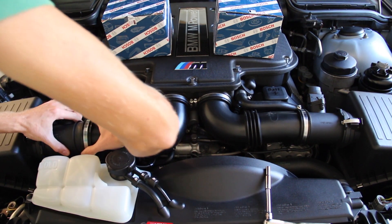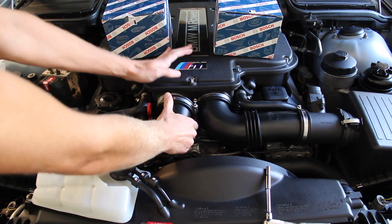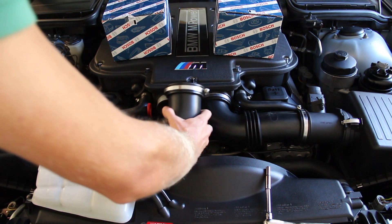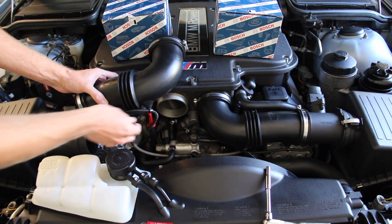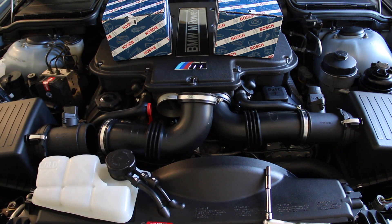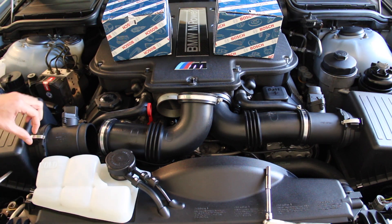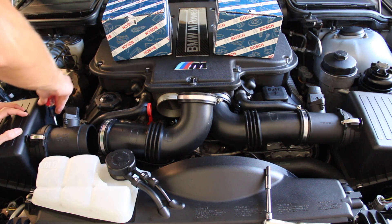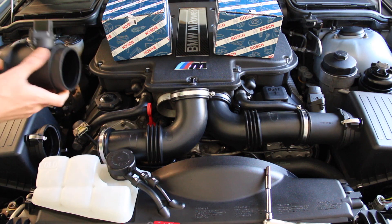Now we can move on to removing the hose, which is easier said than done — it does fit pretty tightly on the plenum. Given enough elbow grease it'll come off; wiggle it this way. Don't fully remove it because the wire that connects to your sensor is clipped into this hose on two little connectors right there, so we'll just kick that out of the way a little bit. Then we go to our flathead screwdriver. There's a clip right here — loosen that up — and there's another one 180 degrees away underneath. Loosen that up and the sensor comes right out.